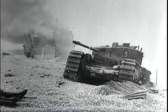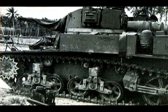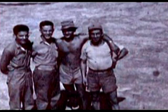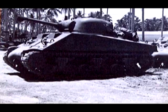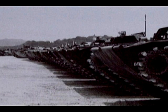Then our site became a site whereby after each operation, these ships would bring all these tanks back that had been mutilated one way or another, disabled. We piled them up there, and we got directives that you got to save every vehicle because we have no idea how many we're going to need. So this meant that my crews were busy day and night repairing, putting new engines in them, putting new transmissions in them, and getting them serviced even after they had already saw a campaign, you know? So this was an ongoing for months from one island to the other, bringing them back and servicing them.